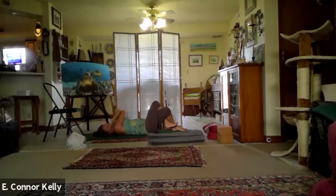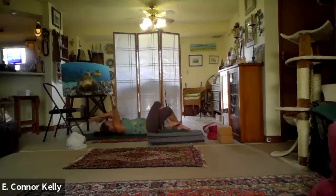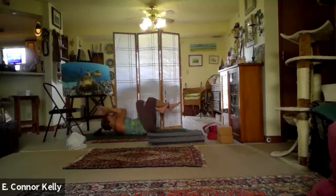And then we're going to take the right elbow under the left. Now if you can't bring the hands together, hold the shoulders and lift the elbows up, or just bring the hands out. So it's really nice to put the hands on the shoulders as well. But if you can hold the hands or press the hands together, do that. So we're going to really stretch them away from the body. And then inhale, bring the knees and the elbows towards each other. And you can hold for a couple of breaths.